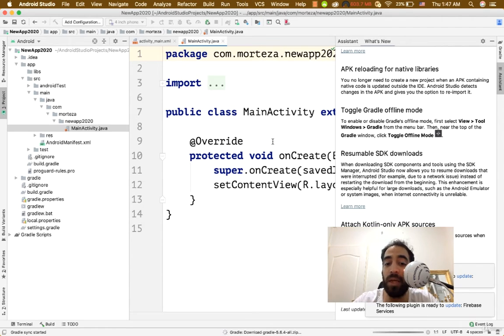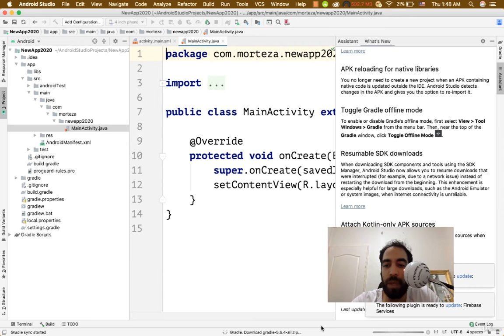You have to wait until the application is configured completely. In order to know about that, at the bottom you can see that it says Gradle. Gradle is a software to build software. That's the definition of Gradle. It is building our program, so you have to wait until this process is finished. Make sure that you have a reliable internet connection, otherwise it will not work. So just wait and let's see what will happen next.